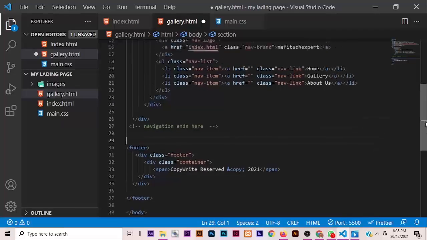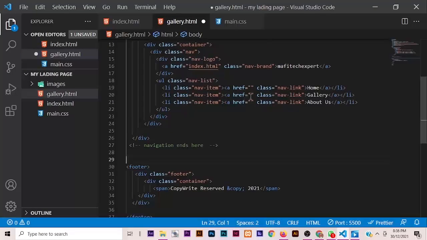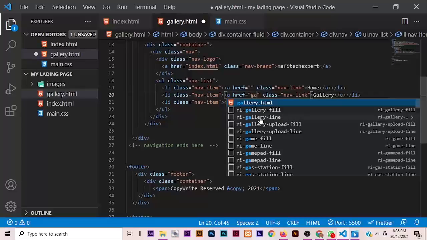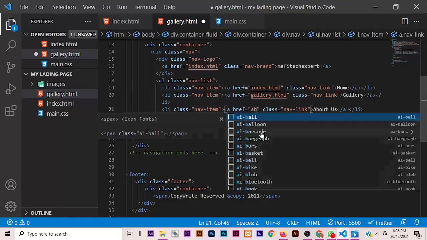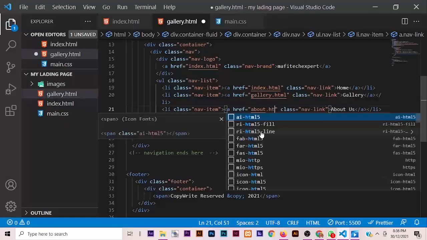So footer and header. So here now you can say gallery.html. Here we say index.html, and here we now say about.html.